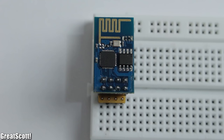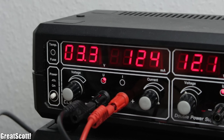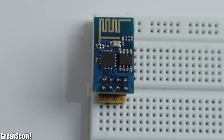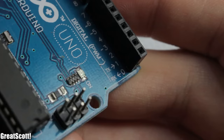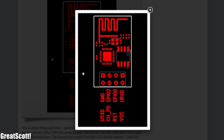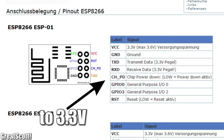Let's look at the pins of the board. Down-right is VCC — it connects to the plus terminal of a 3.3V power source. 5V kills it, so be careful. It can draw around 20mA up to 250mA, so make sure your supply can handle that. Up-left is ground. Up-right is the receive line, which connects to the transmit line of your controlling unit, like an Arduino or FTDI breakout. Down-left is the transmit line, which connects to the receive line of the controller. There are also 2 GPIOs, reset, and chip power down — some say connect all 4 to VCC during normal operation, but it worked fine for me with only chip power down connected.